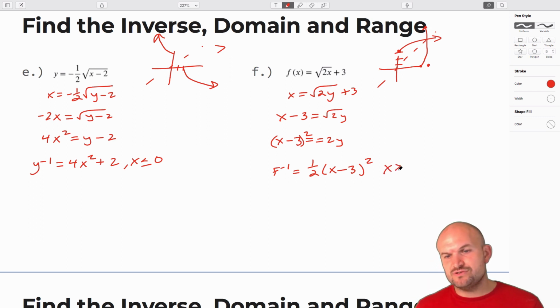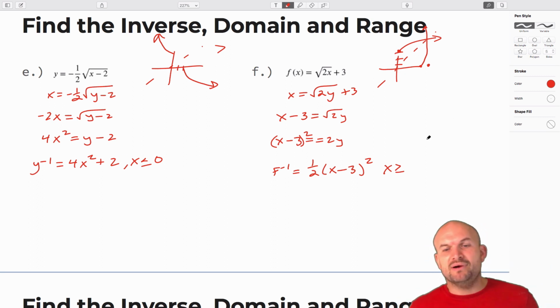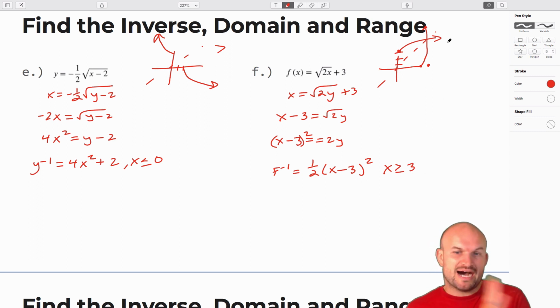A big mistake students will make here is that they'll do like x is greater than 0 because they're so used to the vertex being at 0. But again, the vertex can be over and it's not at 0, it's at 3. And we want the positive versions. The negative versions would be x is less than or equal to 3. And let's just put an x there.